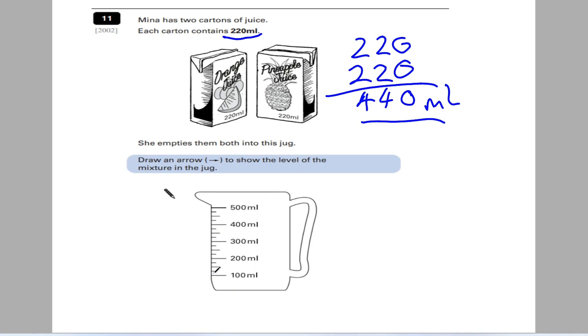So 200 and we've got 1, 2, 3, and 4 increments. It looks to be going up in 25s again. Now we've got to get to 440. So this is about an estimate and about being in the right area. So there's 400, that's 425, that would be 450. So my arrow is going to be somewhere here and it doesn't have to be exactly right, but it has to be in the right area. And that would give me a mark because that's 450. So just before that would be 440, and that would be correct.